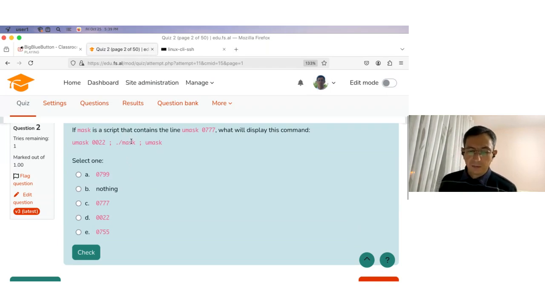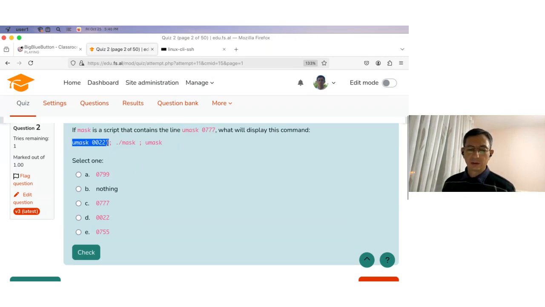Maybe this is a little bit difficult question because we have not started with scripts yet. But if we execute the script with this name and it contains this command, then this is the command that will be executed actually. By executing this script, we will execute this command because this script contains only one command inside.